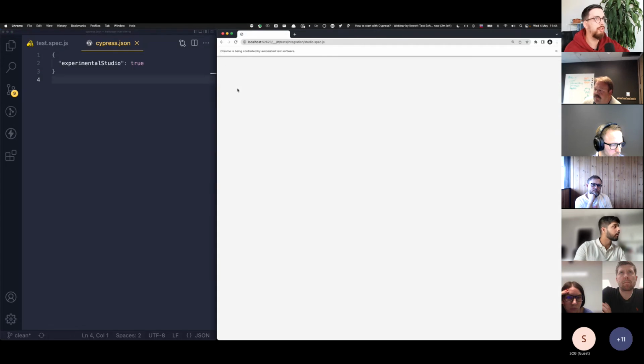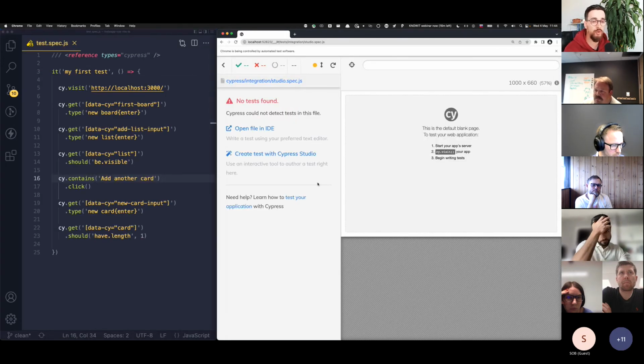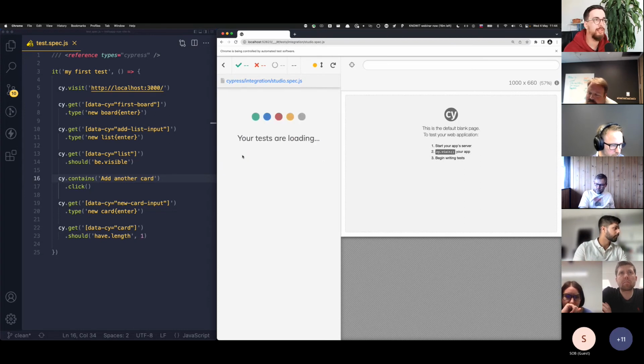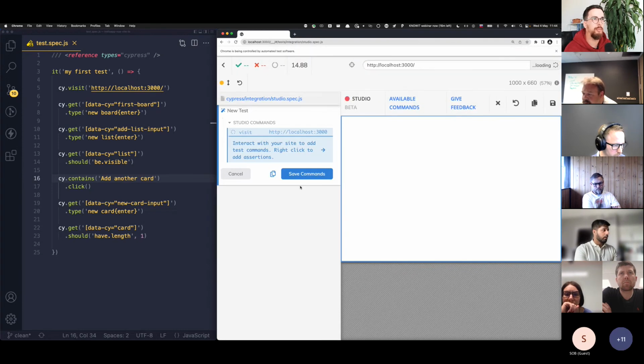And with the Studio feature enabled, what I can do is record my actions and replay them as they go. So here's a new button that I have enabled in the Cypress JSON. So when I click on this, it's going to start recording my actions. So first of all, I need to open the URL. So that would be localhost 3000, where my page is, where my application is running.